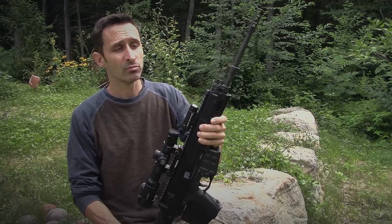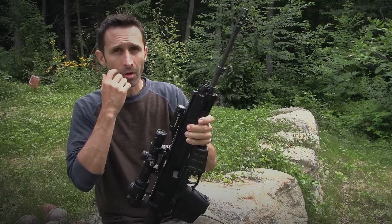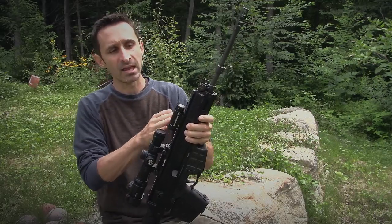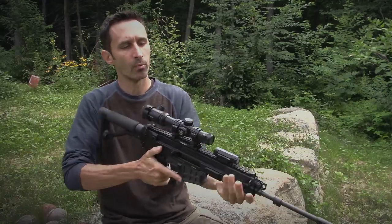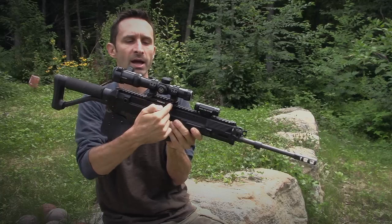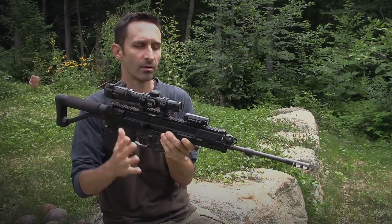This is the TW10, and some of the things that I like about it — in particular, I like that it's a really small profile. It stays kind of low and squat on this top rail here. So my scope, when I look through it, I get just the tiniest bit of haze just on the bottom of my field of view, but it's not really interfering with anything. The scope was already up on this little riser here, I didn't have to do anything to bring it up higher.